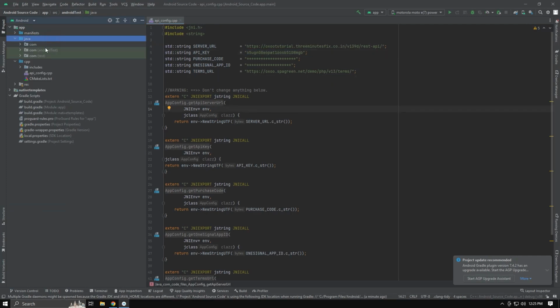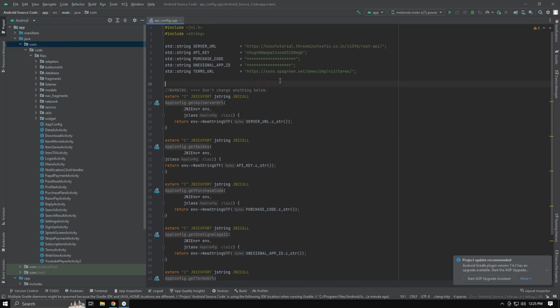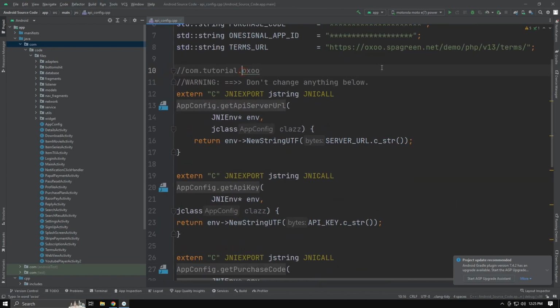Next thing we need to customize is changing the package name of the app. Remember, if you're changing the package name, you have to change the JSON file from Firebase also. We will also need to change the package name here using this particular pattern. It will be easy to modify the name quickly.